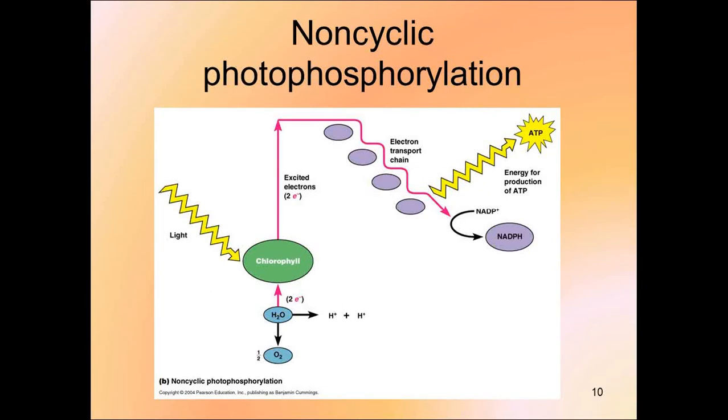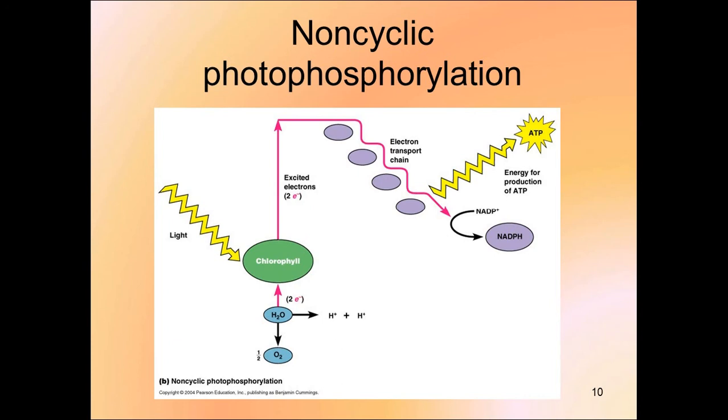Eventually, the electron will move its way down the electron transport chain to the oxygen that's waiting at the bottom. It will bond to the oxygen and release a new electron. The oxygen will go out of the cell as waste. The electron then will move to photosystem 1. That reaction center, photosystem 1, is called P700.